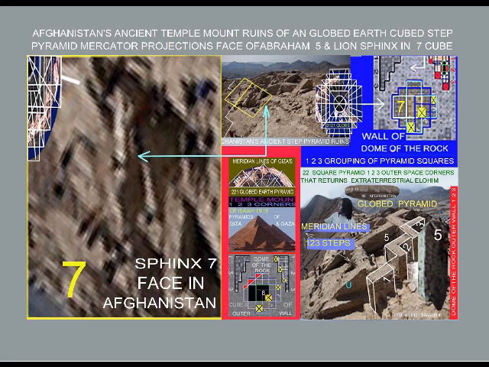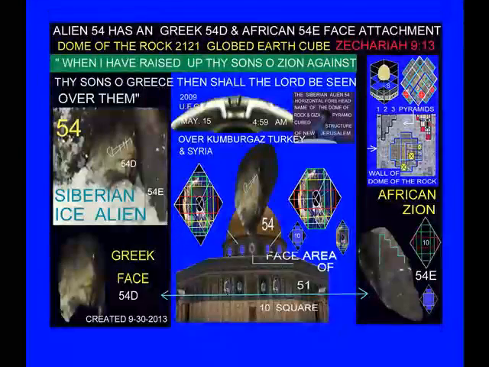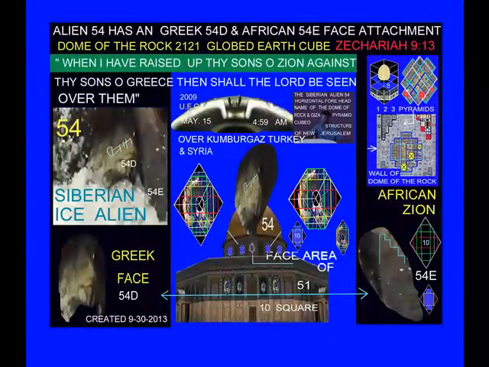Now in ancient Egypt, when you're looking down upon the Giza pyramids from a helicopter, you see 3 square bases for the bases of the pyramids. Now these 3 square bases are actually represented within the stone rectangular window frame up on the dome of the rock octagonal building structure, outer wall, stone rectangular window frame area.